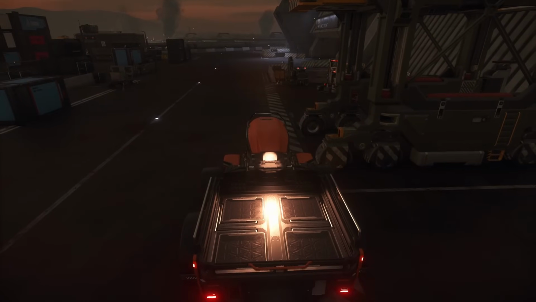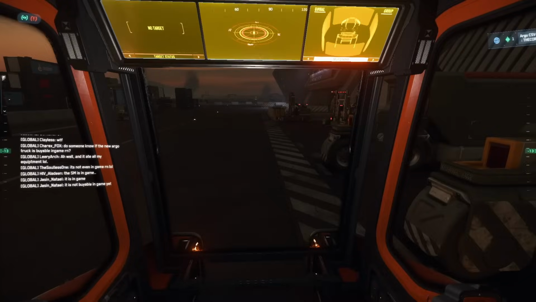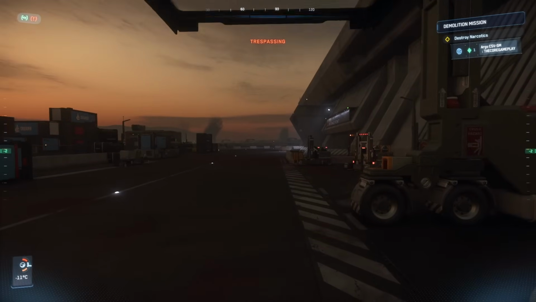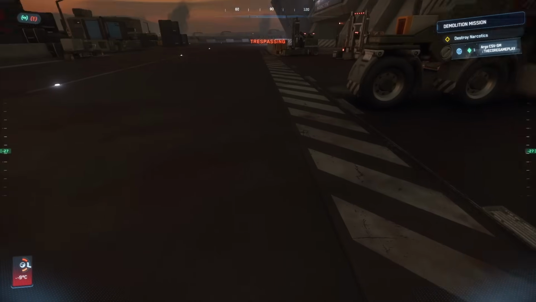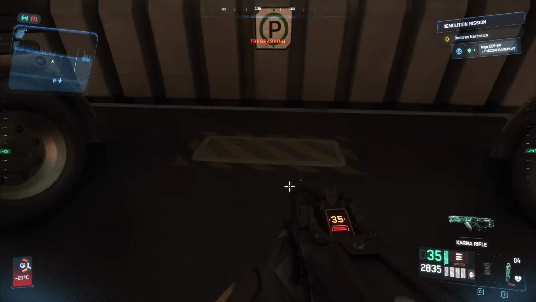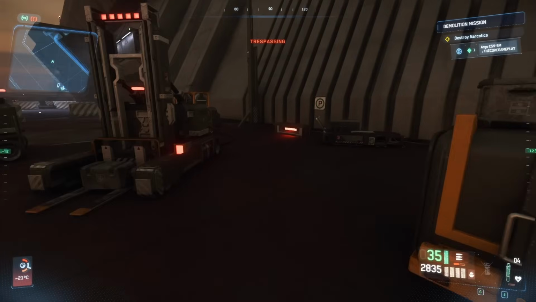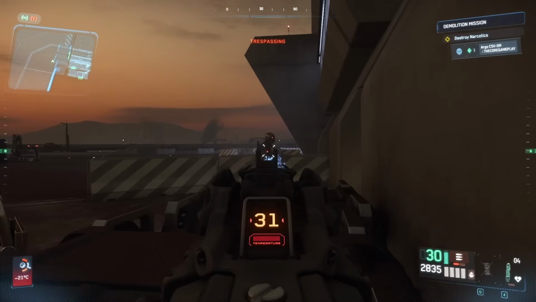Okay, I'm just gonna park it right here before they shoot at my vehicle. Turn it off, and then I'll quickly deal with all the NPCs, since they might be quite a threat to my little vehicle here. I don't want it to explode. Let me quickly clear everything. Might be quite a while before I get to enter the building.